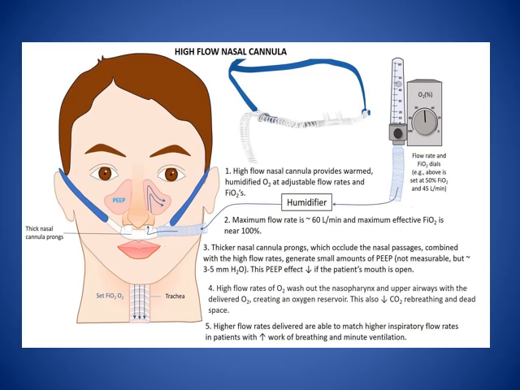You never want to see a child sitting at 100% oxygen. You want to titrate your oxygen so the child sits between like 92% and 98% O2 sat, because you want to know how much oxygen they need to maintain their sats. And if they're sitting at 100%, then you're not going to know. So that's just a note about that.